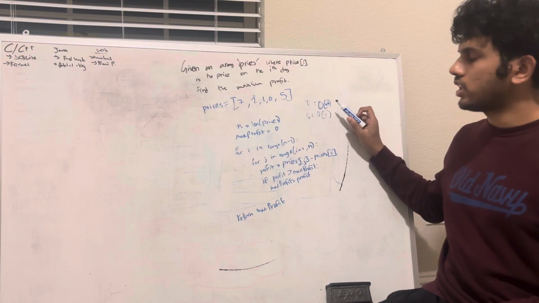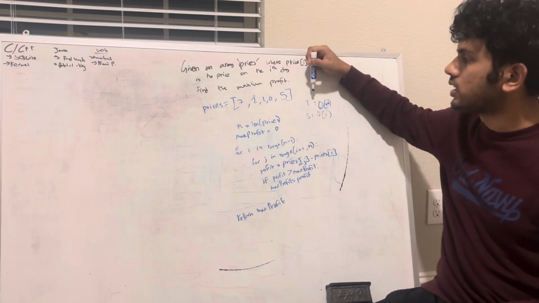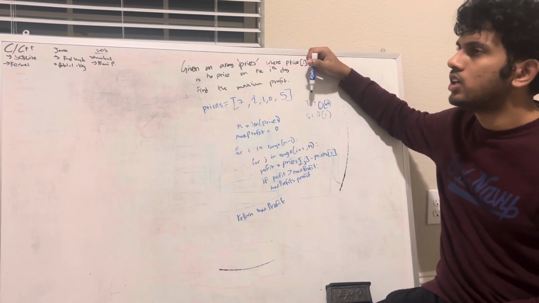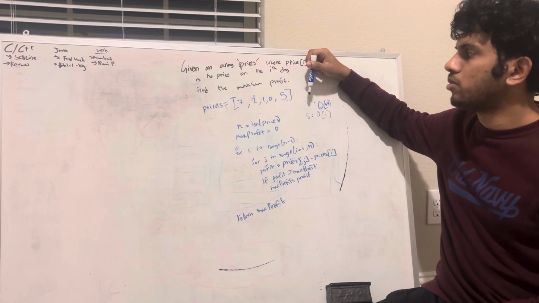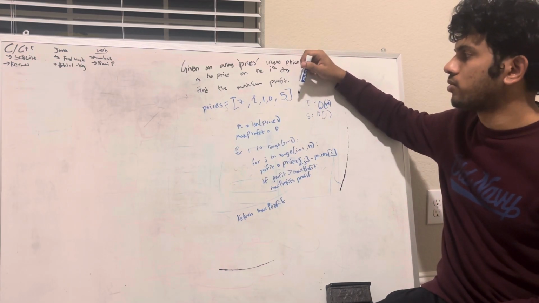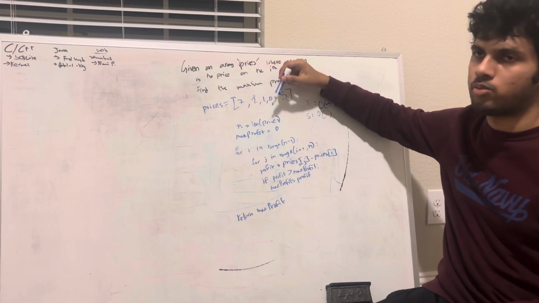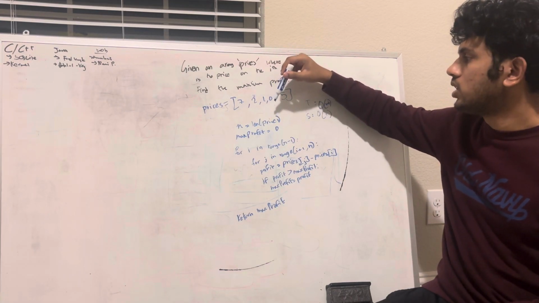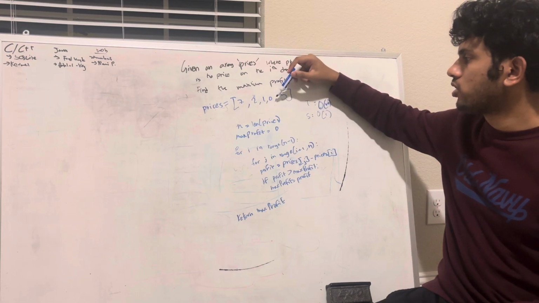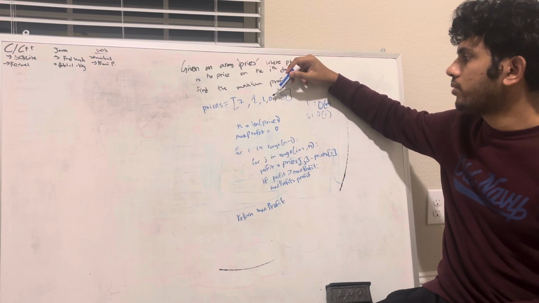Something we can notice from these price differences is that there can only be one possible minimum price within a time frame. For example, from here to here, 1 can be the only minimum value, but from here to here, 0 can be the only minimum price. So once we found that, we can easily solve this question.